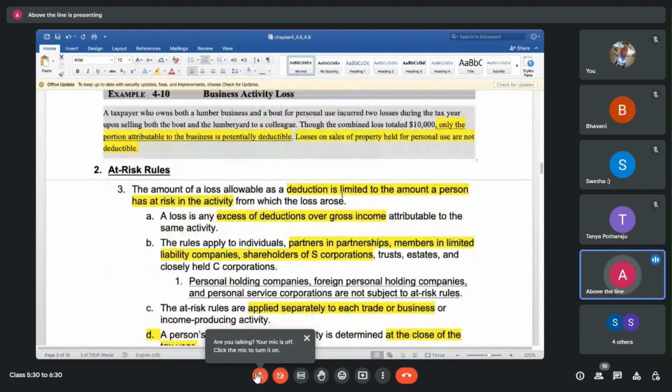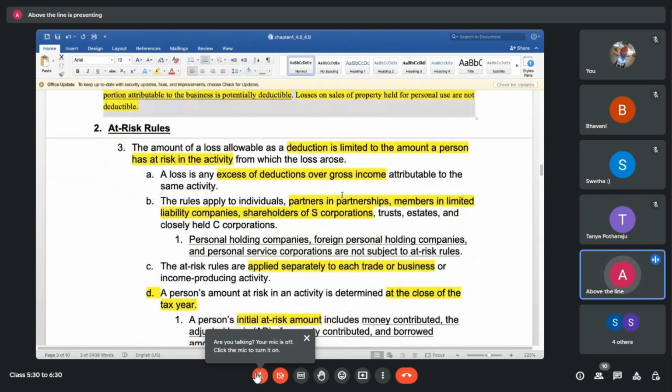There's something called the basis limitation checkbox. So when we do the returns, if you're looking at any K1 from an S corporation or LLC, you would see all these names written there. What should essentially come to our mind is that if the K1 is reporting a loss, there is a possibility that the entire thing may not be deductible. Now, what is the ratio they come up with, what is the calculation behind it, what is deductible and what is not, that is something different.